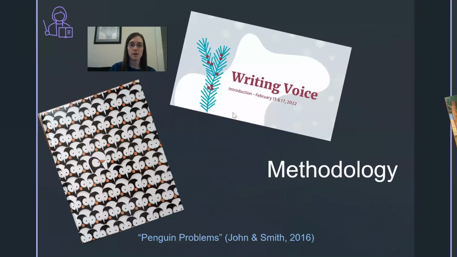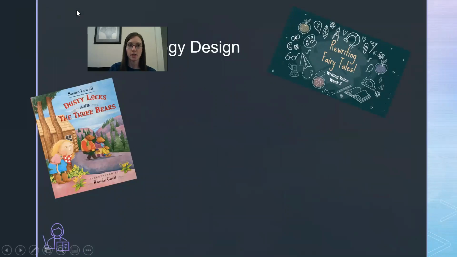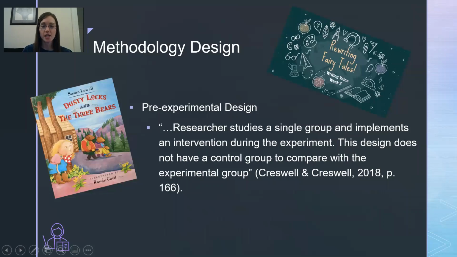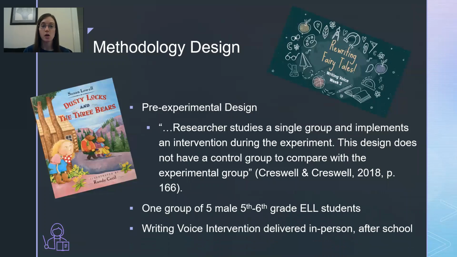Okay, so my methodology is mostly built around my intervention. First I used pre-experimental design, which is when a researcher studies one group using an intervention and there's not a control group. So I had a pre-test, post-test setup with one group of 5 male 5th to 6th grade English language learners, and I delivered this writing voice intervention in person during our after-school program.